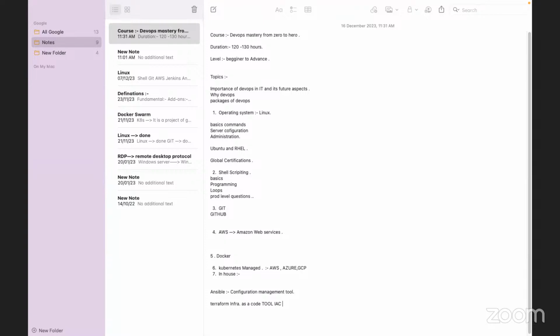For an example, companies have a very big infra. It is not easy for them to manage their infra manually. So they require some kind of a tool which will be responsible for creating the resources, for deleting the resources, and for managing the state of the resources. So there Terraform comes into the picture.